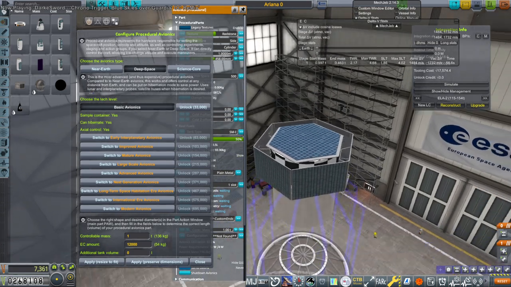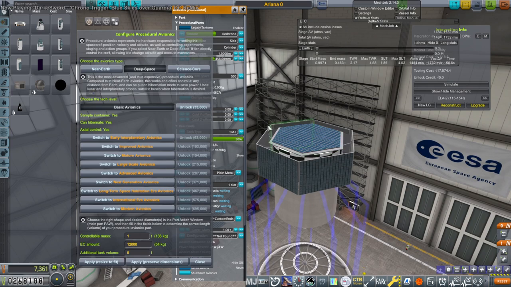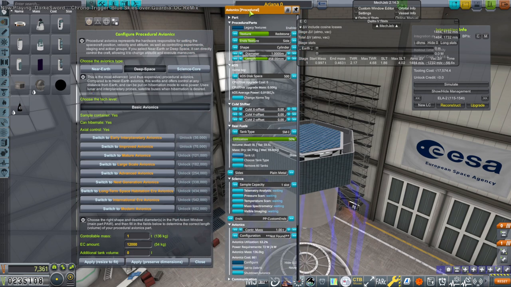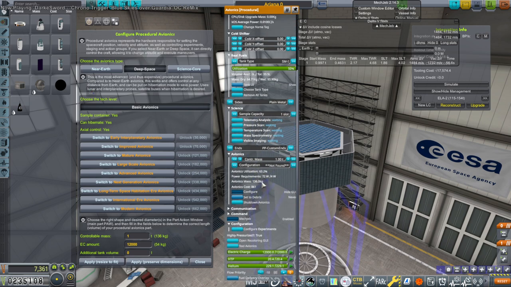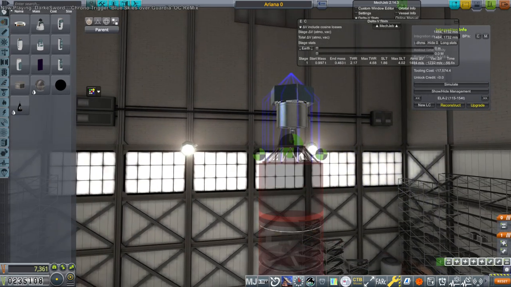I thought about making this smaller just so that we need less power, but we are using here the deep space core, which we also have to unlock. So things are costing a bit here. And controllable mass 1, 12,000 units of EC, which is weighing a lot. And no additional tank volume, though we have the HTP and helium for the RCS thrusters inside already. So we will see how this works out for us.